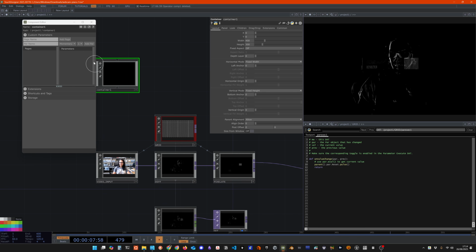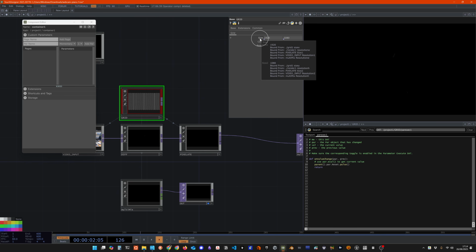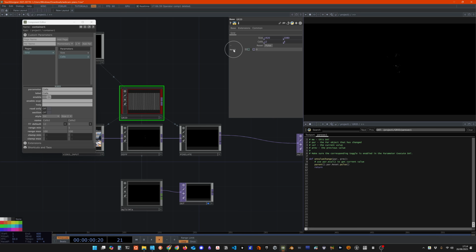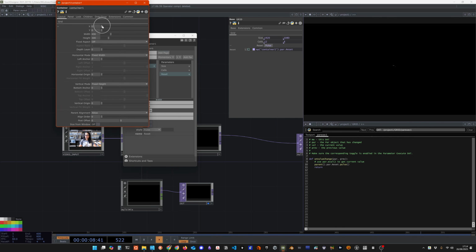So, for example, size, let's put that there, and bind that to that. Let's put that there, bind, let's put that reset, bind. So now this is going to become my new master.